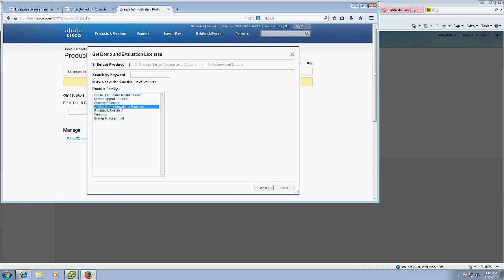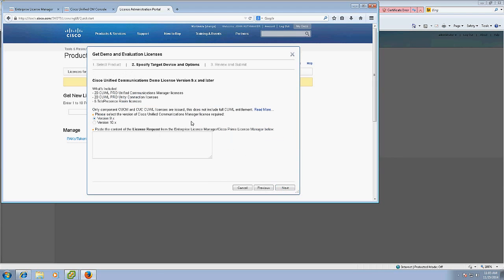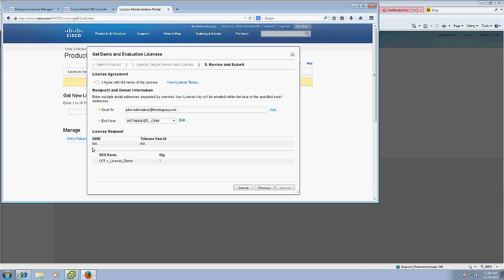It's going to be under Unified Communications Products, and we are going to go to Unified Communications Manager 9 and later. Next. And it's looking for that gobbledygook, so go ahead and paste that in. Obviously, if you're using 10, you'd need to select 10 here, but we're using 9. So next, and submit.